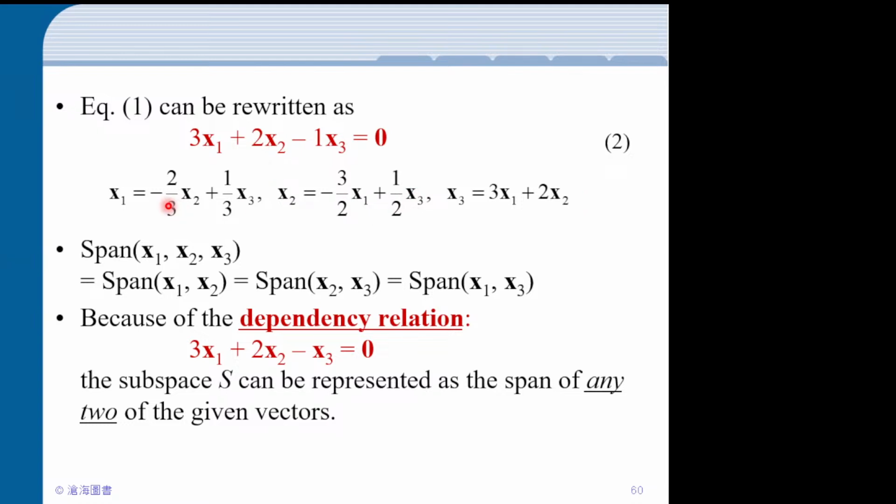Okay? So although this is not too important, here you see that you can remove any one of them, and you still span the whole space. And that's all because you have this dependency relationship between x1, x2, x3. And we will write a lot of things in this form: some scalar times x1, scalar times x2, plus a scalar times x3, equal to 0. Okay, we want to write some linear combination of things in your span, and have it equal to 0.